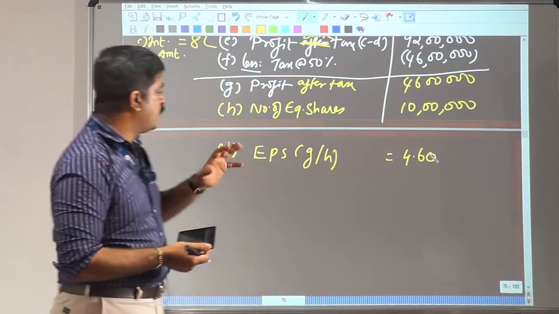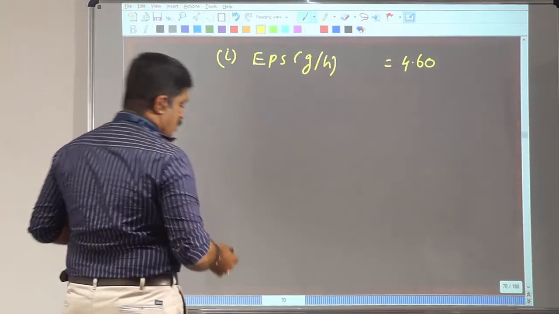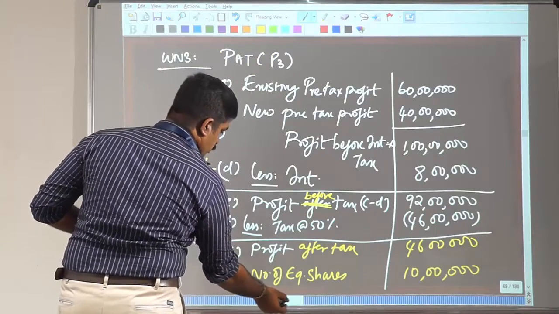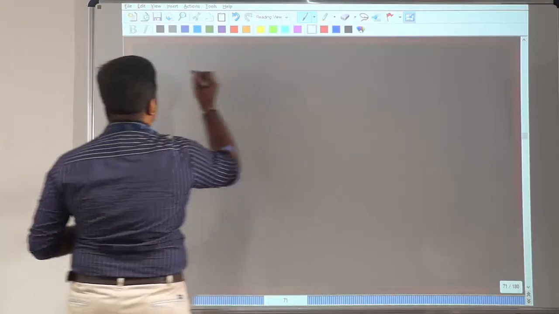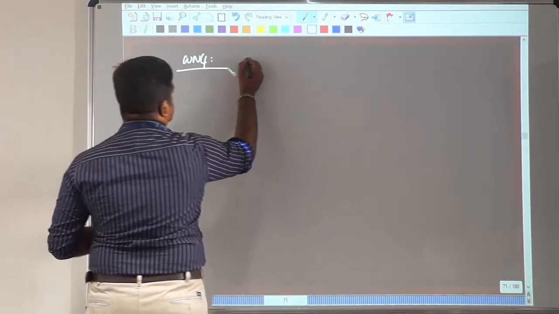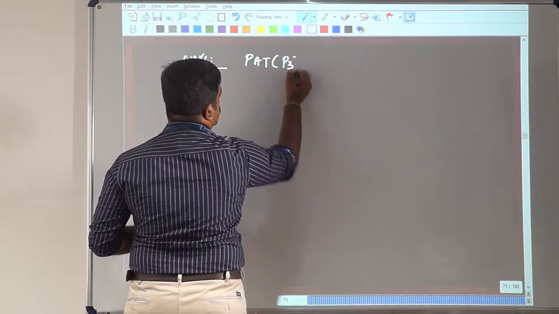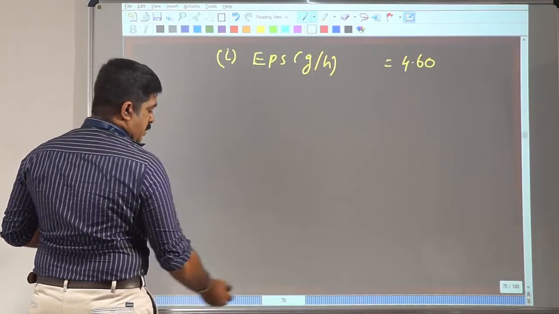Okay. So what we'll do now, we'll analyze the third option. Let me open a fresh page, and it should be working note number 4. So I'll have working note 4. That is, I have to find out the profit after tax in plan 3. And if I go for plan 3, I should know what is my profit.